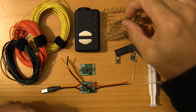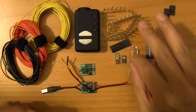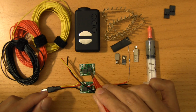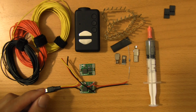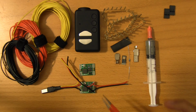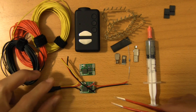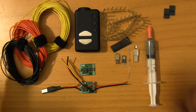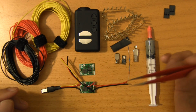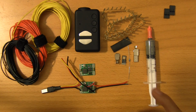Now, just a note there, they say 3 amps, but to safely operate this, I would say stay around 2, because I've actually read the data sheets on a few of these switching regulators, and they say it's good up to 2 amps, but it's also good up to 3 amps if you can provide active cooling, which is usually in the form of some aluminum fins or some good airflow. Part of the issue here is that this is going to be covered under heat shrink, so airflow is going to be a problem.